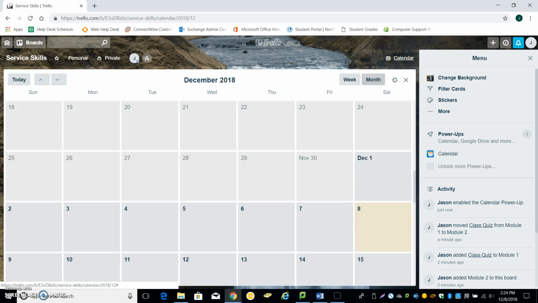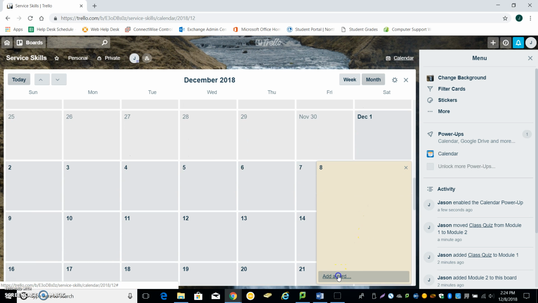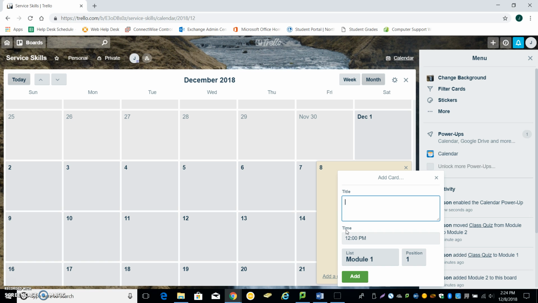and I can click on the calendar, and here I can enter due dates, see when things are due and stuff, and say I can add a card to it and say checking in with everybody, hoping people are getting their homework done by the end of the semester.